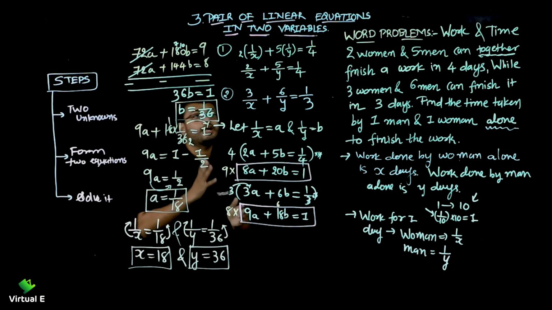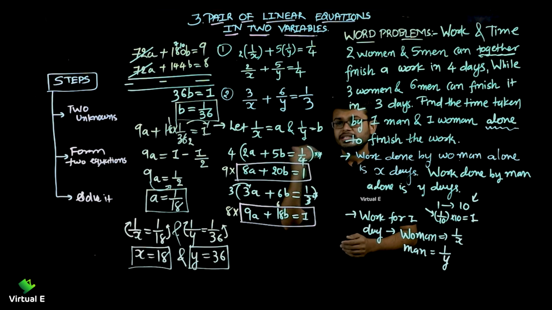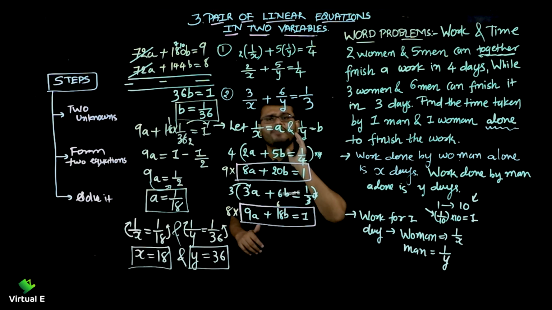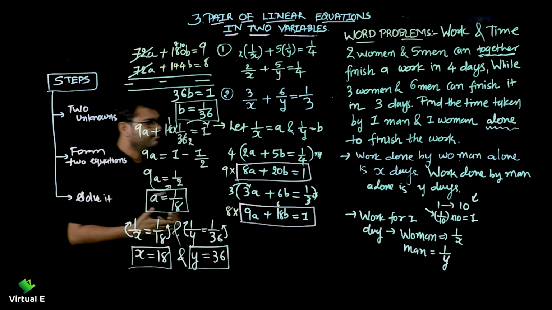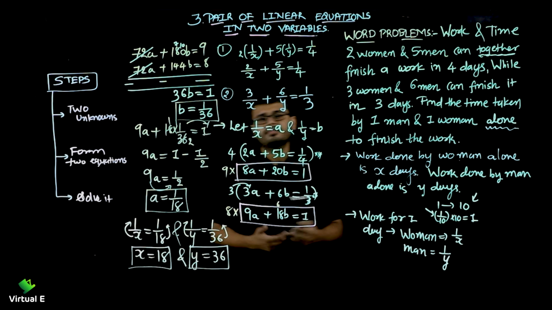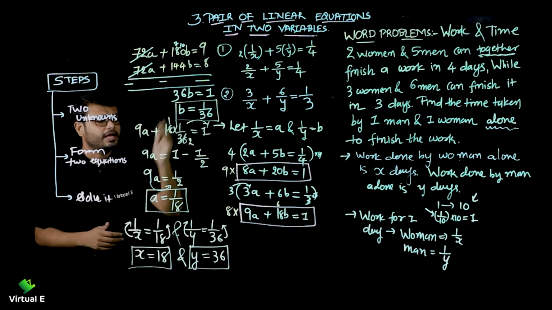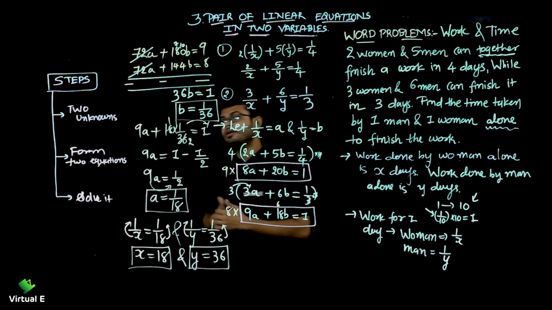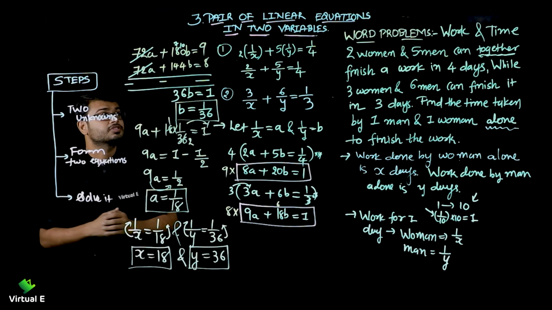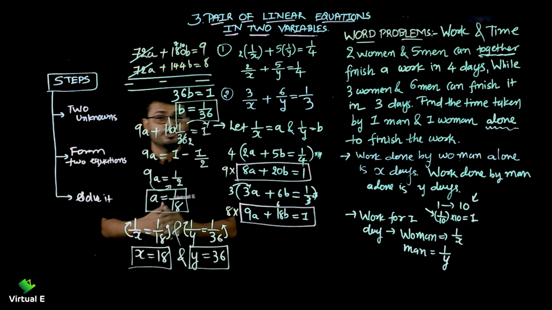But the problem is they are not in normal form. So I need to reduce them to a normal form so I can solve it. So I have reduced in the form of a and b. Afterwards, the two equations you can solve in any method: graphical method, substitution method, elimination method and cross multiplication method. My values for a and b are these. Afterwards substitute in your assumptions and get your answer. So this is how we solve word problems related to work and time. And here our third chapter of linear equations gets over.